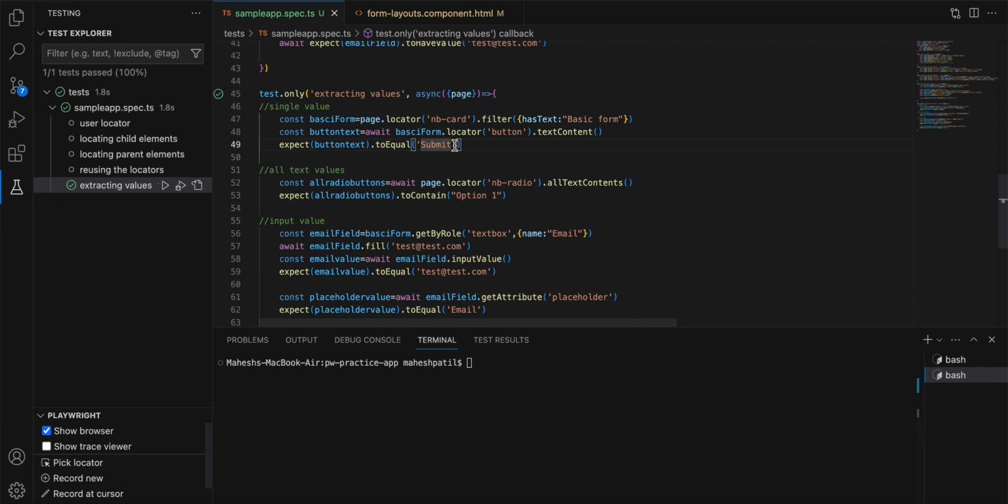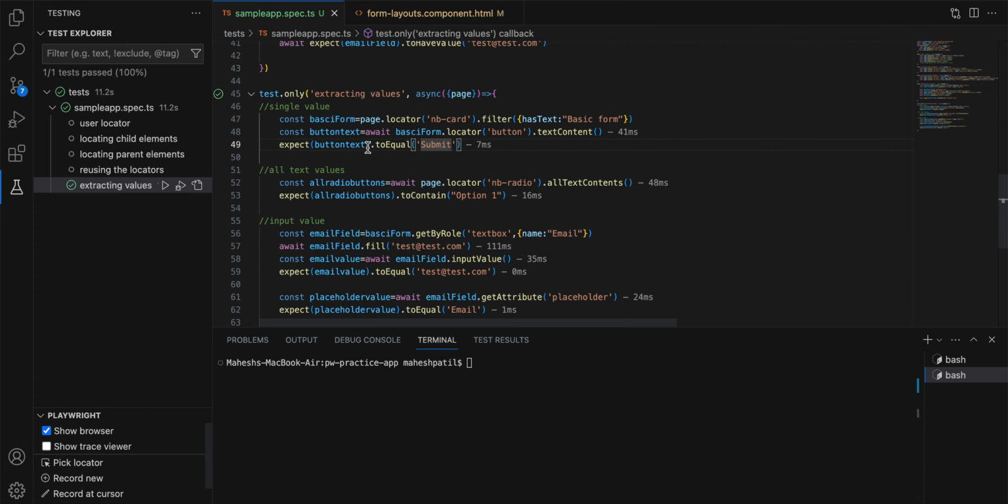Once you do that, let me try to run. First, I will show you the pass case, and then I will make it fail and show you. If it shows a tick mark, everything got passed.